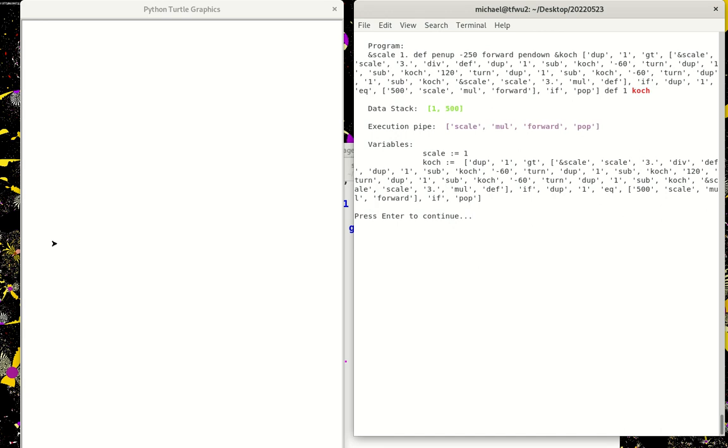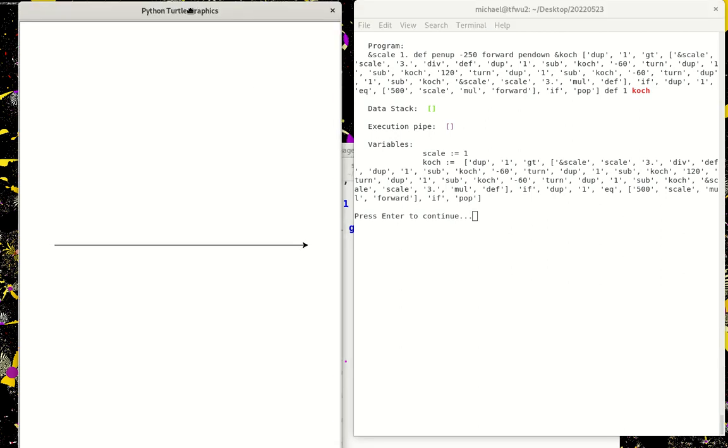Then to remove the top argument, there's a pop statement. It doesn't do anything else, it just removes the argument so the stack is empty. So with the argument 1, we just draw a straight line.